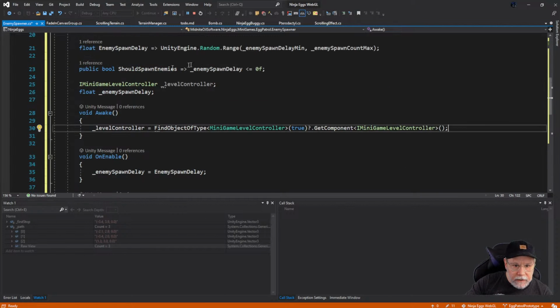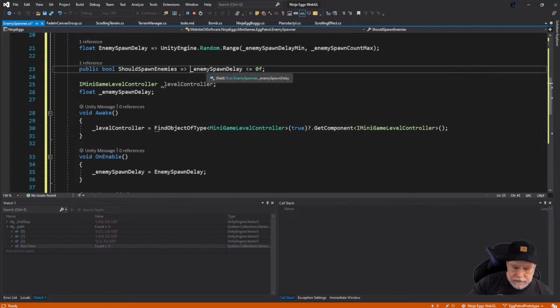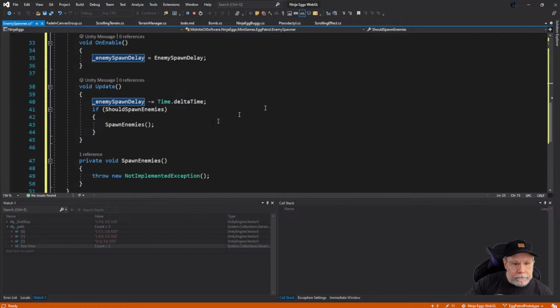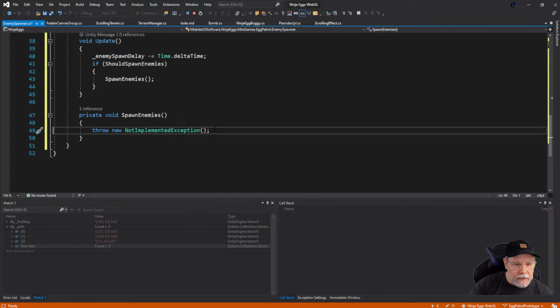And then in should spawn enemies, level controller is playing and our delay is less than or equal to 0. All right. So what do I want to do in spawn enemies? Well, how many enemies do I want to spawn?